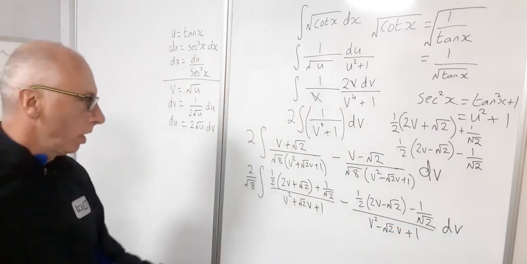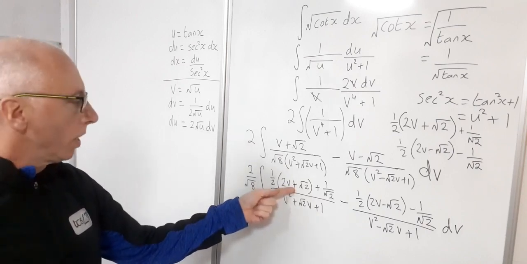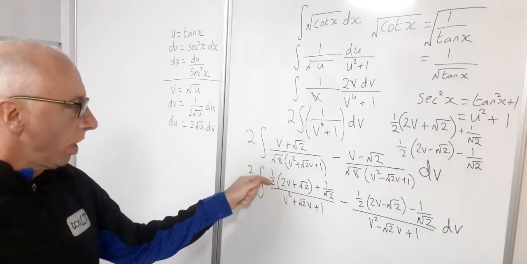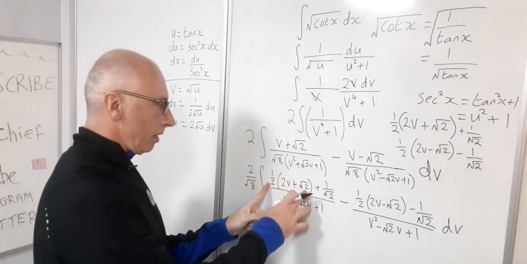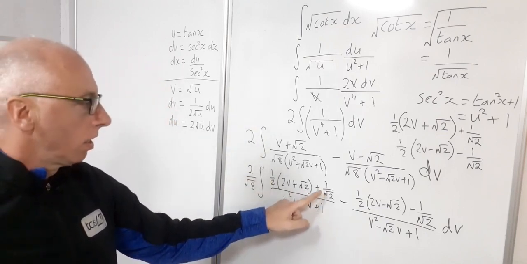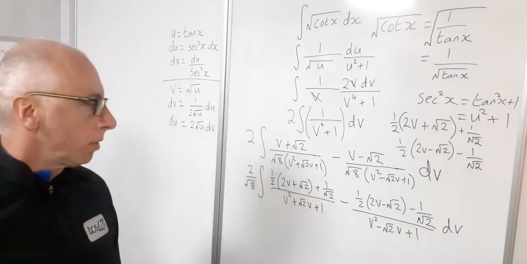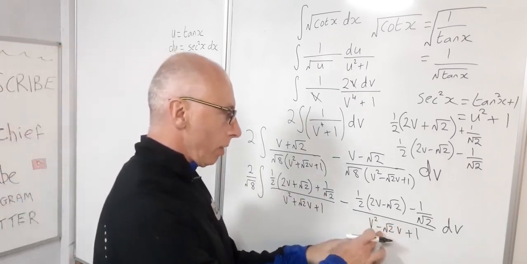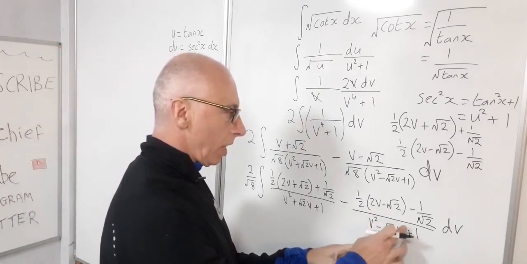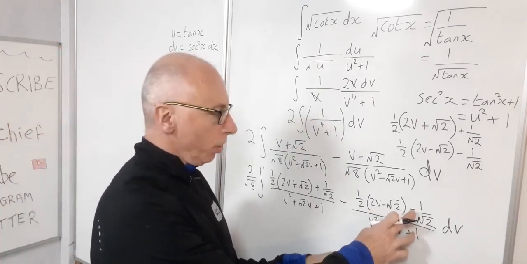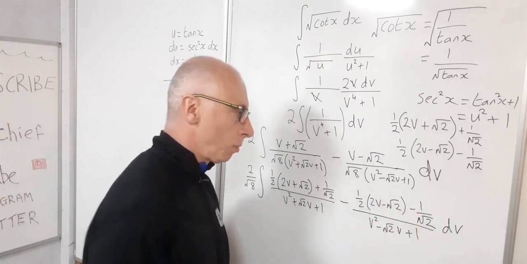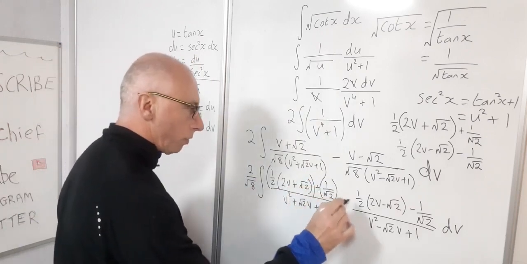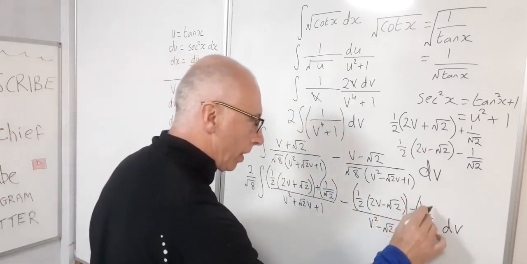Okay, so now I've got my derivative in my numerator, which is great, so I've got a chance of getting a natural logarithm here. But I've got this 1/2 multiplied by this, but I've also got this one here getting in the way. So what I can do now is split the fraction with this one, and I reckon I could do the same with this one. So my derivative is here, and I've got this 1 over root 2, which I can then split the fraction on as well. So let's split the fraction into 2 fractions. So that one and that one, that one and that one.